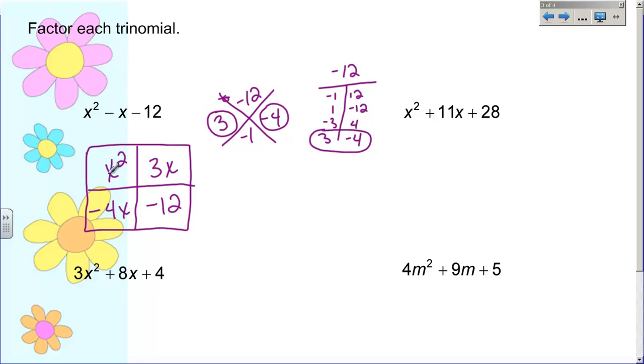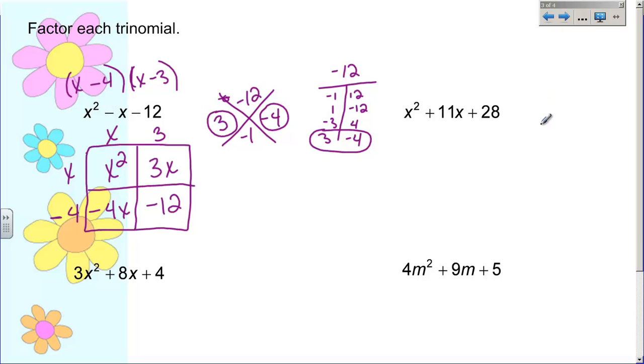So now the greatest common factor here for x squared and 3x is just going to be an x. The greatest common factor here, since both of these are negative, has to be a negative, and between 4 and 12, that's going to be a 4. Now for this column, the greatest common factor here is going to be an x. And for this column, the greatest common factor is a 3. So my 2 factors for this problem are going to be x minus 4 from this side, and then x plus 3 from across the top. So if I multiplied these 2 things together, this would be the answer I got. So let's try another one.